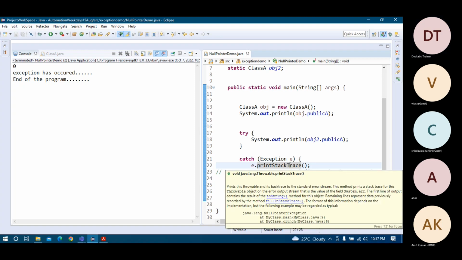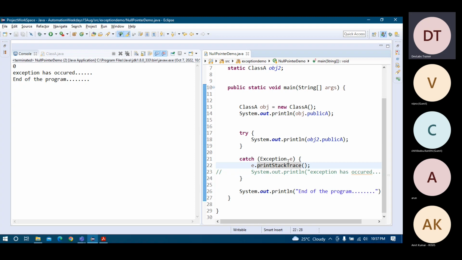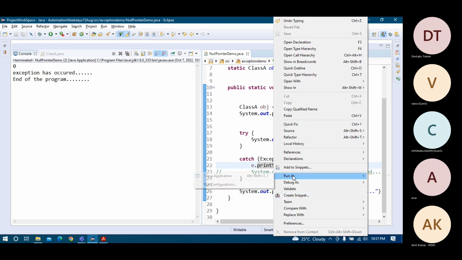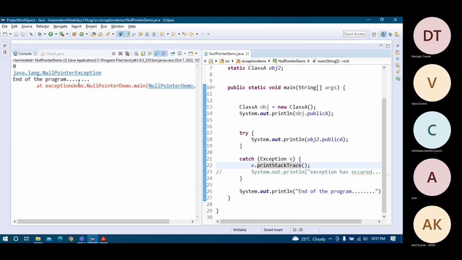It will bring all the details from the memory which occurred during execution and when the exceptions occurred. So this part printed e.printStackTrace(). It is saying that a null pointer exception occurred, and then it is printing end of the program as well.